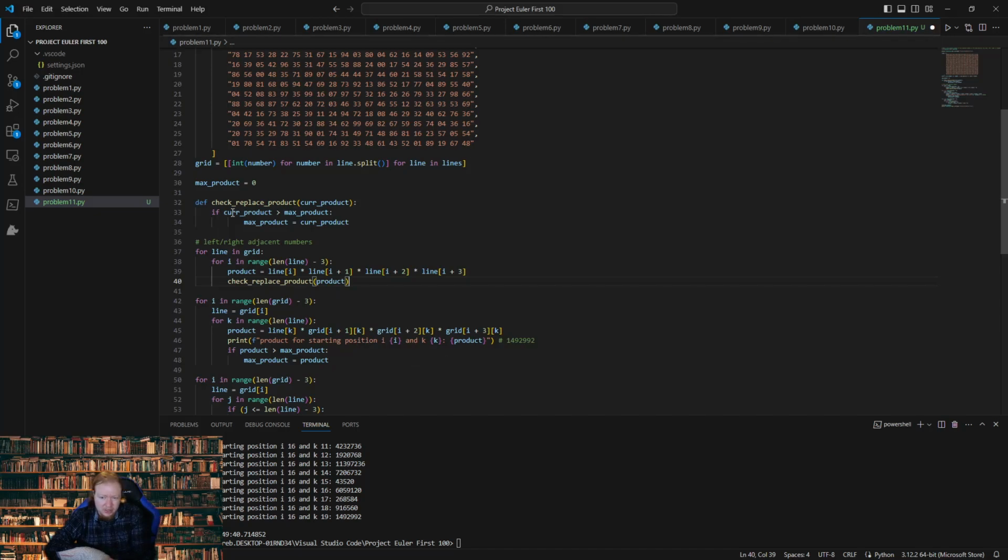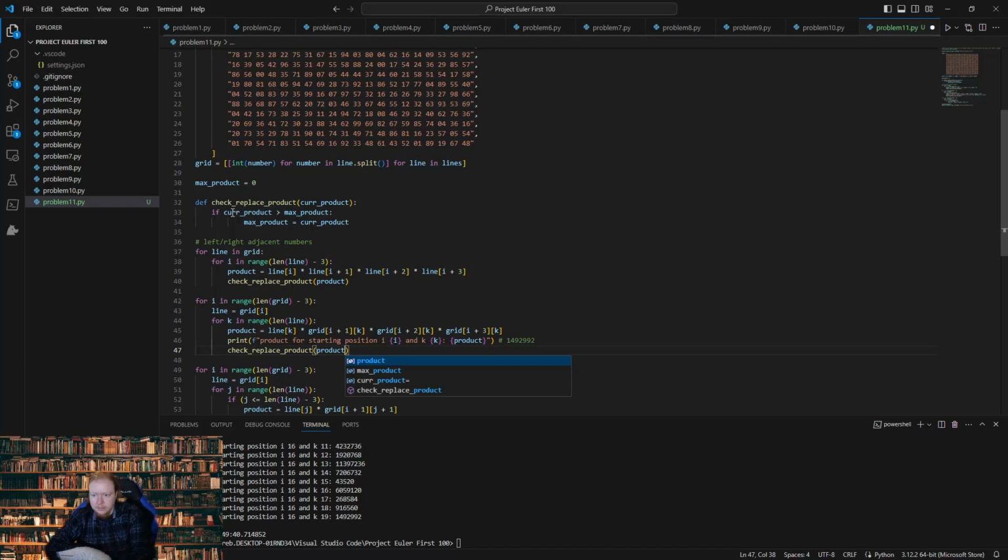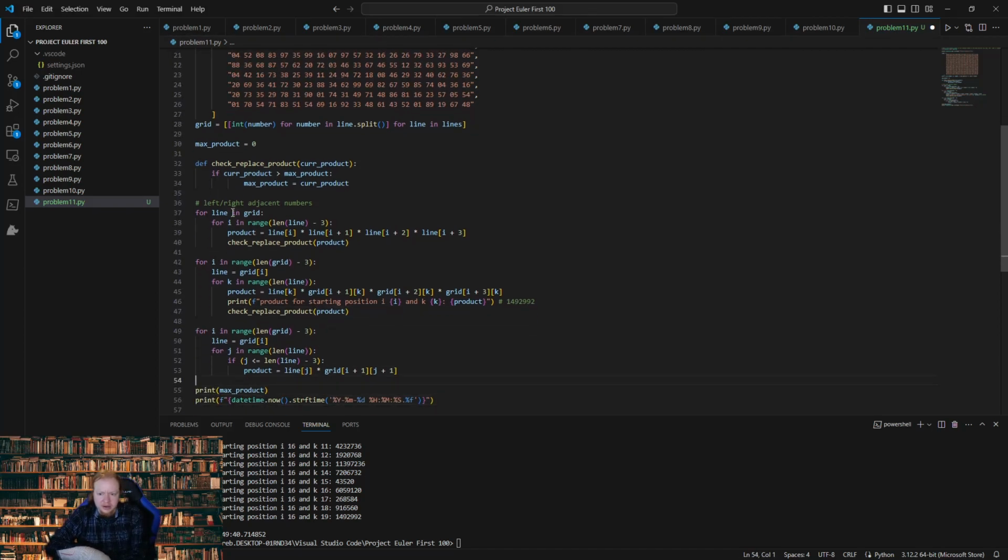And we don't even really need to have product separated out. But since it makes our lives a teeny tiny bit easier, I think it's fine. I think it makes the code just slightly the tiniest bit more readable.